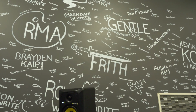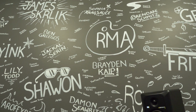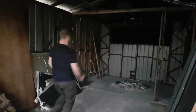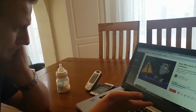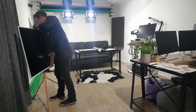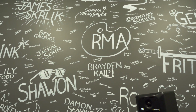And I think I want to wrap up with this. This is the U wall. This was actually the wall of backers of the original crowdfunding to turn my old garden shed into a workable studio, and you guys blew away my expectations, and I never got to put the backers' names on that studio, but I'm glad I didn't, because obviously this is the much more long-term home, and I'm really glad I got to do that there.